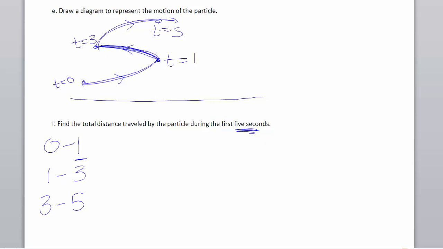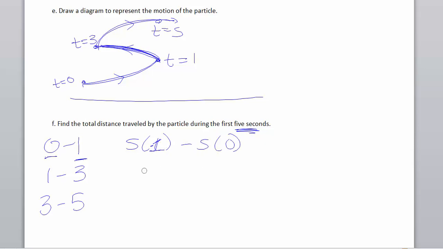Okay, so now how do you actually figure that out? Simple: if I want to know how far I went from time 0 to 1, I would plug them into my position original function and figure out what was my position at 1 second. And then I put t here. And then what was my position? So s of 1 minus s of 0. That's going to give me how far I went.